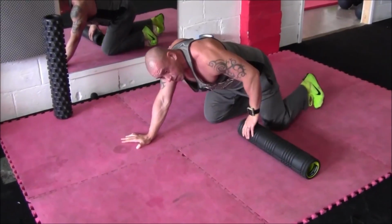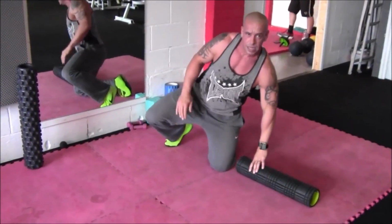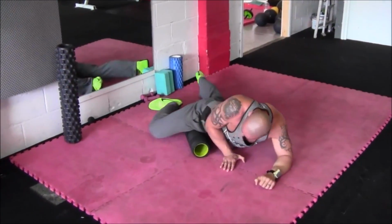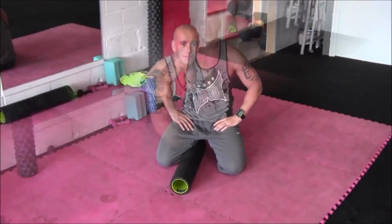As I said, your hip flexor as well. There. And even sometimes if your adductors are tight, it can lead to back pain, so you can do it this way. Again, spend as long as you need to make sure you're getting some benefit from it.